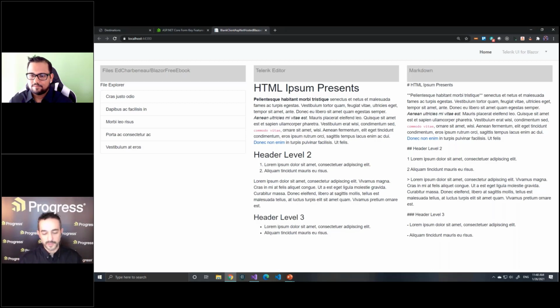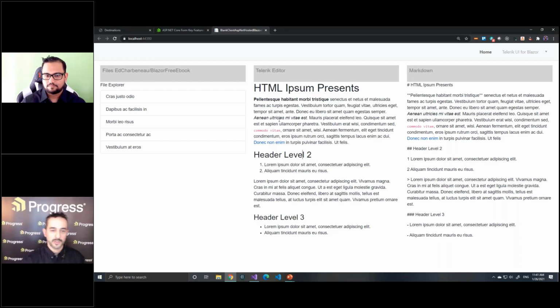Let's build some stuff. Let's actually write some code here for a few minutes. I'm going to take the next few minutes to write code for a little prototype application, let's say. So this is like a wireframe. We've got a Blazor application underneath here. This is just serving up some HTML right now in a little bit of a wireframe. So I've got a file list on the left-hand side here. I've got a Telerik editor here in the middle. And a Markdown panel on the side.